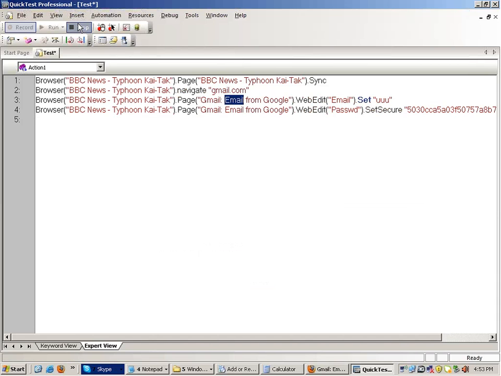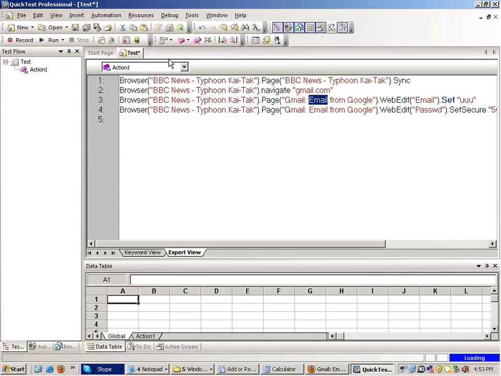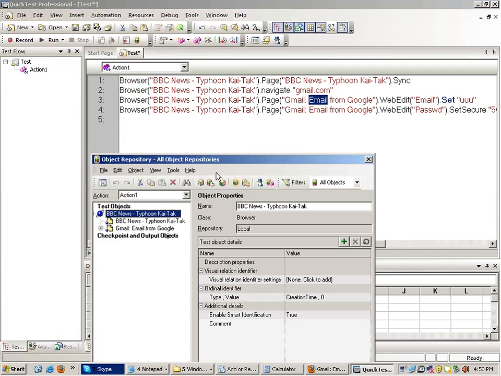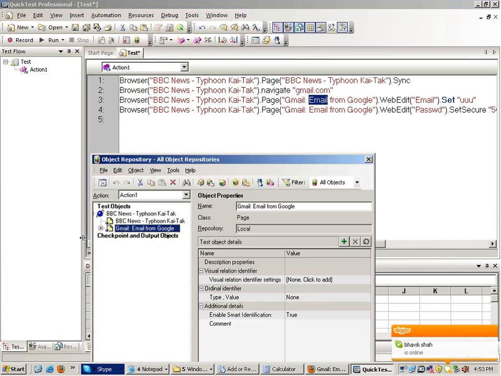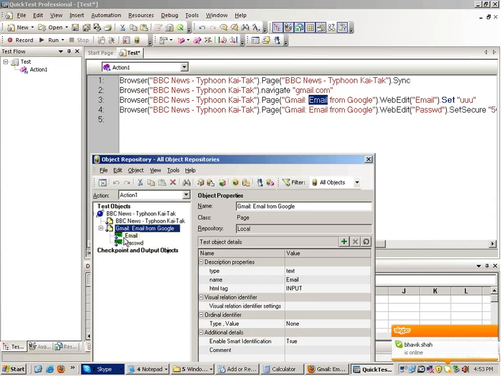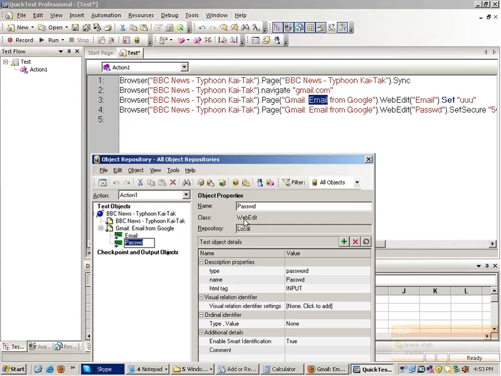And if you open up your object repository, you'll see a window like this. Under it there are two pages. One was the BBC page, one is the Gmail page, both got recorded. Now when you expand this Gmail page, you'll see that email ID and password are two other objects under the Gmail page, which are of the class WebEdit.